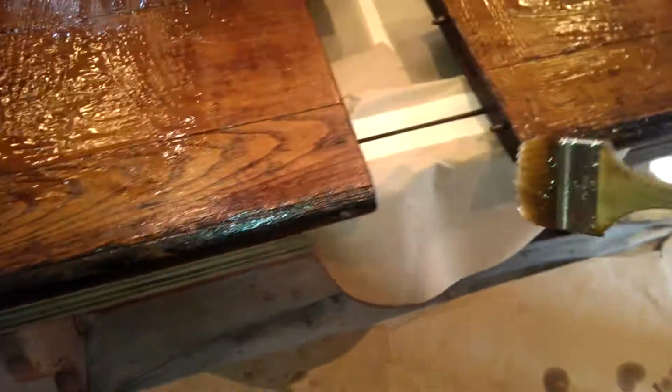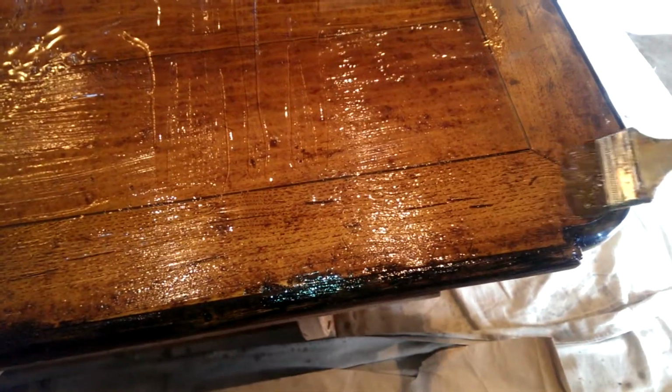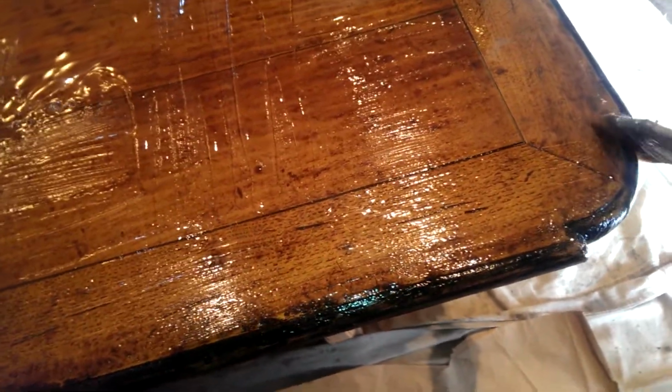All I have to do is just keep it wet, and then when it's ready to come off, it'll start peeling off on the brush. Then I just pull it off, and it's one of the quickest ways. Well, you can't work any faster than a chemical.